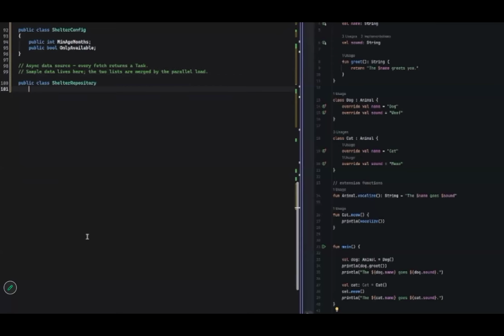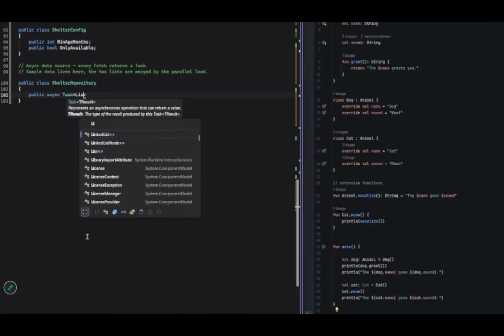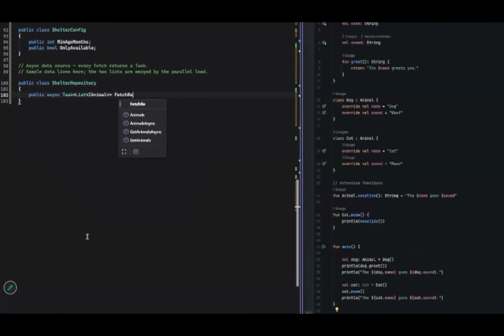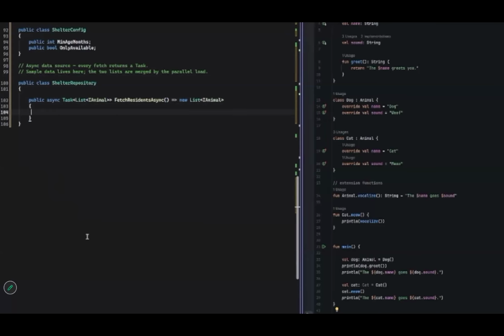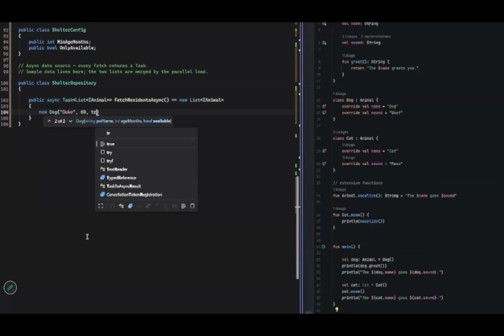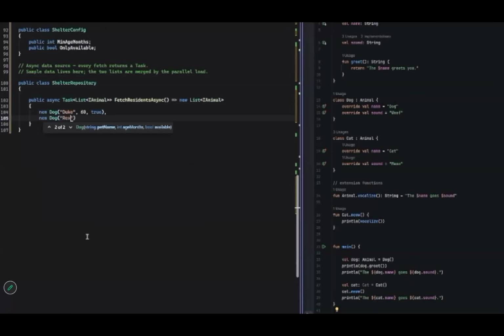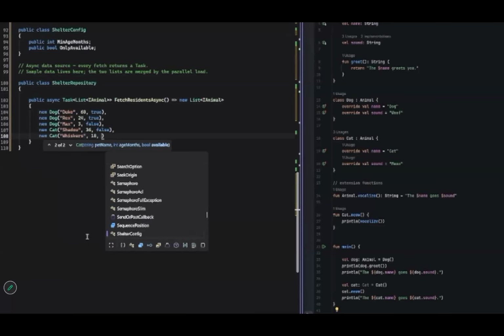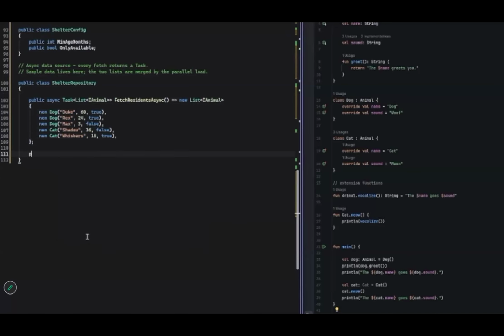And since we can do this in C#, we'll even make those calls asynchronous. So we use the async keyword and make sure our return type is a task. And now we're just going to fill in some sample data. Fortunately, we've got those initialization methods that we created. Makes creating sample data much easier.